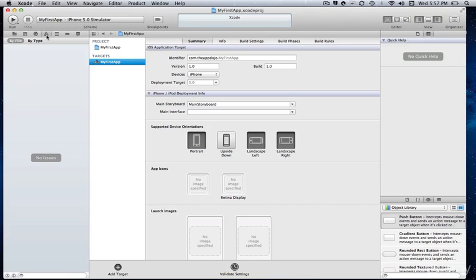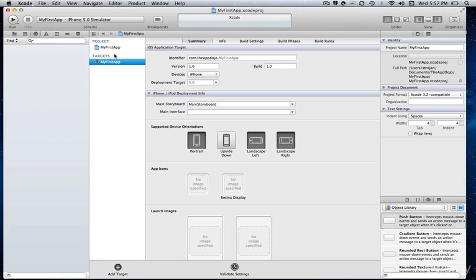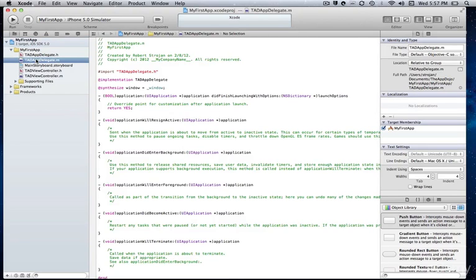So the first thing you'll probably notice is that this is a lot to take in. There's a lot going on here. Each new button brings up all sorts of new options, and it can be really confusing to try to figure out what it all means at once. And so where do you even start? I found the best way to understand Xcode is to dive in and just start using it and understand each section piece by piece. So let's dive in and start creating our first app.